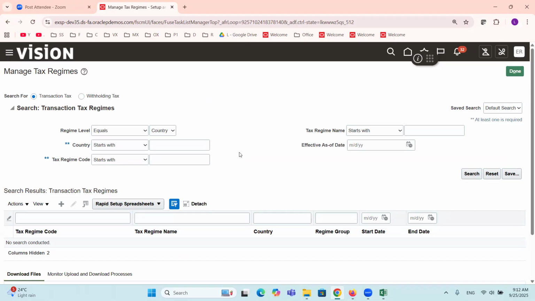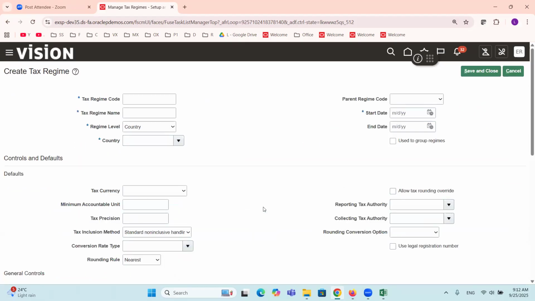By default, a tax regime always addresses a specific country. Click on the plus icon. Give the tax regime as ERP US tax regime.